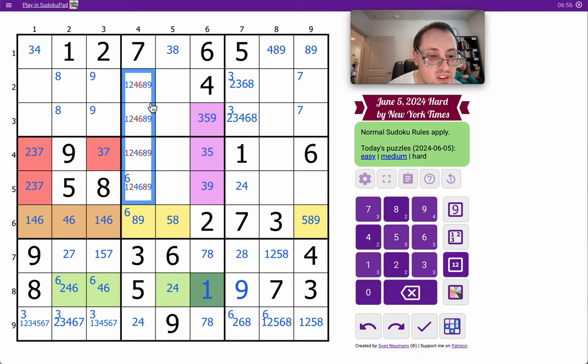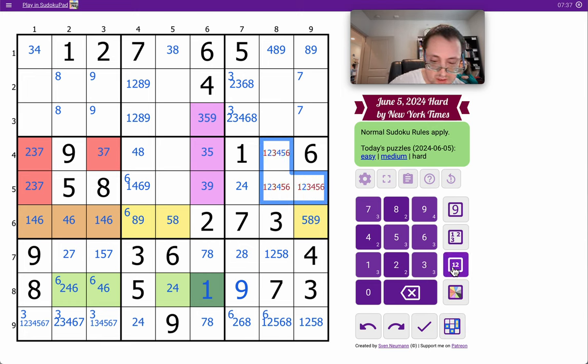Column 4. Okay, neither of these are 4. Or 6. That's not 1, 6. 9. Or 2. That one says 2 because of 2 in the box, so neither of those are 2. That's not 8. Let's see. These are 1, 3, 6, 7. Neither of those are 5 or 8. That's not helpful.